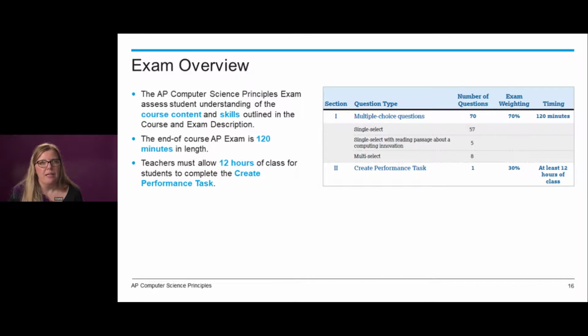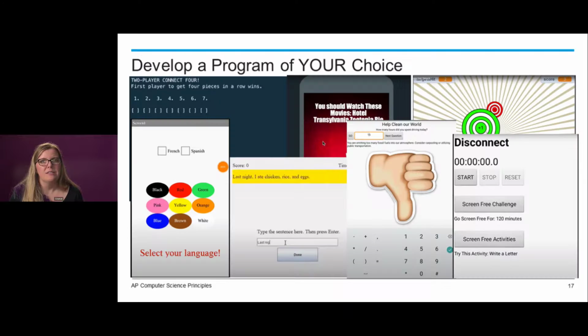And we're going to see if my animation works out, but I included some of the programs that students have developed in the past. So this is one that we saw a few years ago where students decided to recreate their Connect 4 game. So we see games. This app here helps people determine what movie they might want to watch. Here's a game where a student developed this to help increase your hand-eye coordination. It's a little target game, and those targets move around on the screen, and you have to click the bullseye.